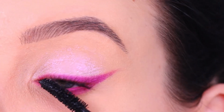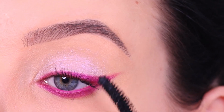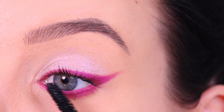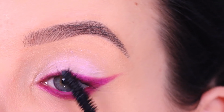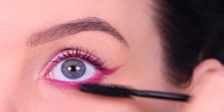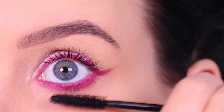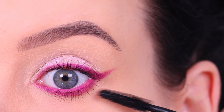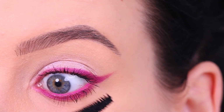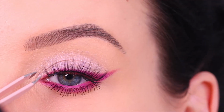So I used this newest mascara from Benefit Cosmetics, which I still really like. I'm not gonna focus on making my upper lashes very long because I will cover them up with fake lashes anyway. So just a tiny coat on the upper lashes just to make it black, and then focusing on making my lower lashes as long as possible so it really looks nice together with the fake lashes that I'm gonna apply. This is a really nice mascara. I've used it a few times in my other videos as well. Super long lasting, and it makes my lashes very long.